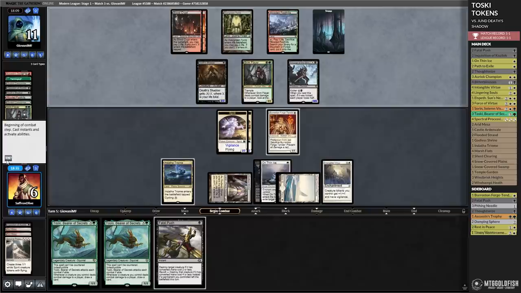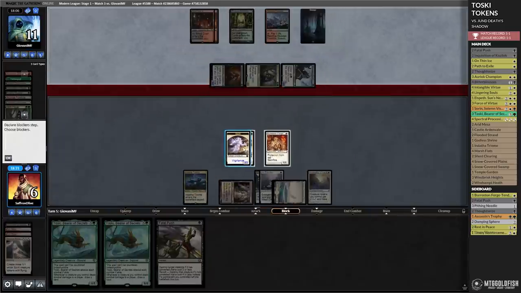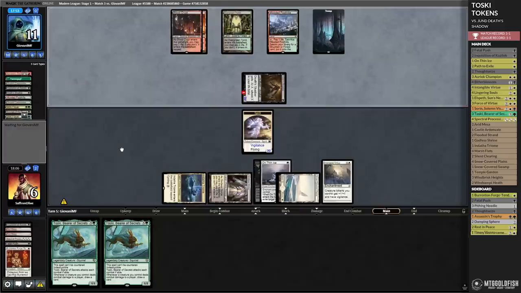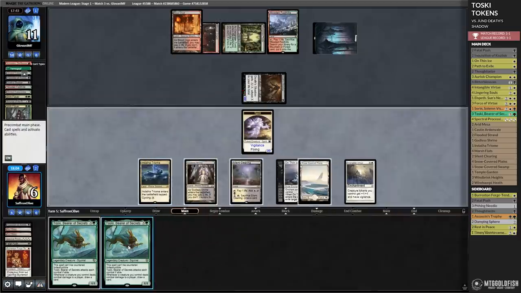Goes to combat. Opponent attacks, attacks, attacks. Well, we will block and block. Fatal Push the Scourge. Well, we'll see. Opponent, you know it's coming back because Lurrus. Yeah, there's Lurrus. Well, there's a land.